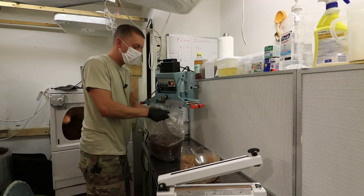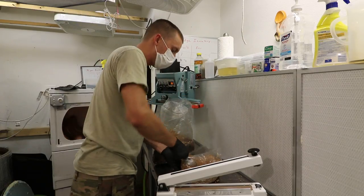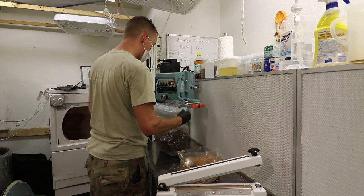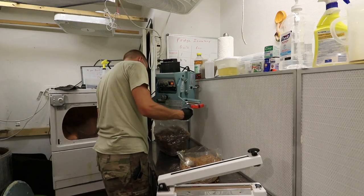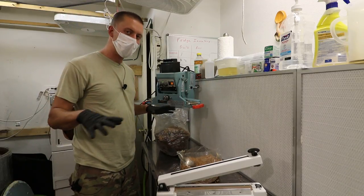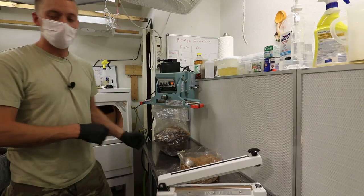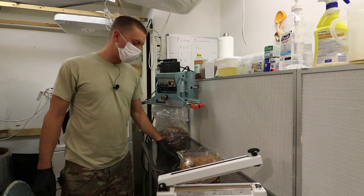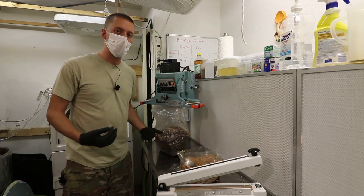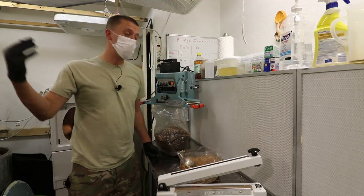That's pretty much the process — just keep doing that. If you have a good pace, you should be doing 80 to 120 bags an hour if you're really good. One thing you'll notice watching your clock is that a lot of the time is in the prep and the teardown — cleaning your spawn bags, cleaning your table, getting everything ready, and then cleaning up the mess and sweeping when you're done. You might do 100 bags in an hour, but if you're doing 80 bags it might only take 10 minutes less, or 50 bags might only take 45 minutes, because you still have all that setup and teardown.